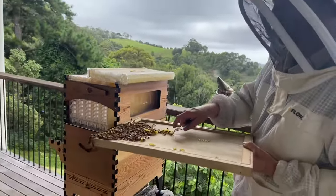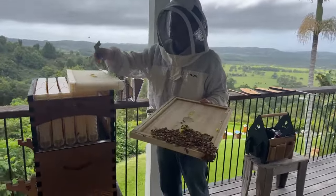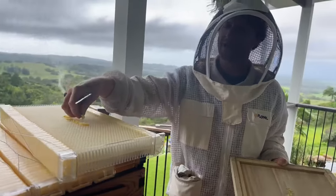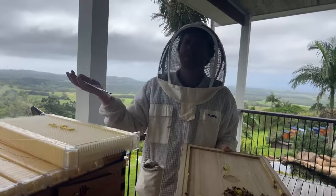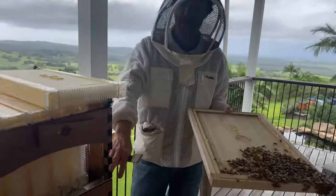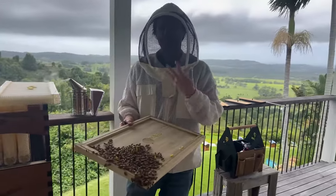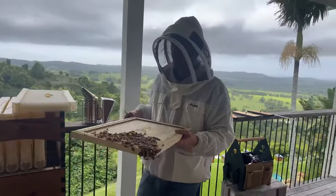What's the difference between burr comb and propolis? Burr comb is simply comb in the hive that isn't in a frame - the bees have found extra space and are building comb with their wax. Propolis is a glue they make from pine resins - they grab resin from trees, take it back to the hive, and make what we call propolis, which is like a glue to stick all the hive parts together. It's usually dark in colour, has a resinous flavour if you chew it, and is said to be good for sore throats. It's often used medicinally.